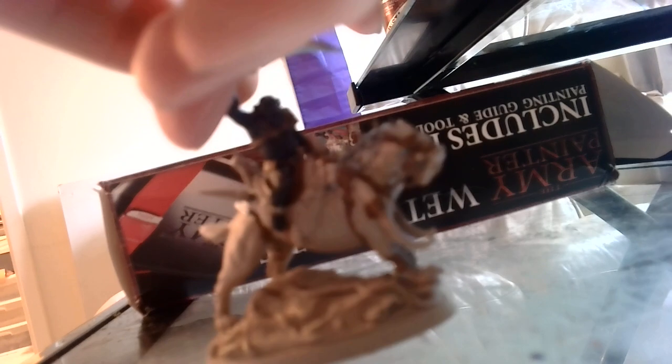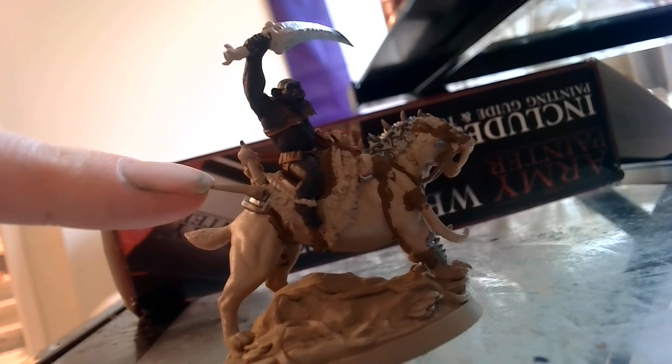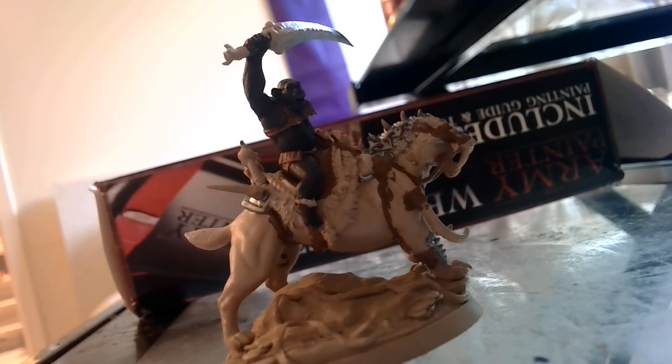Yeah, you can actually see the spike on the back of this guy is a little off. That's because it broke off in packaging, and I had to glue it back on, but that's okay. I think the same with his sword.